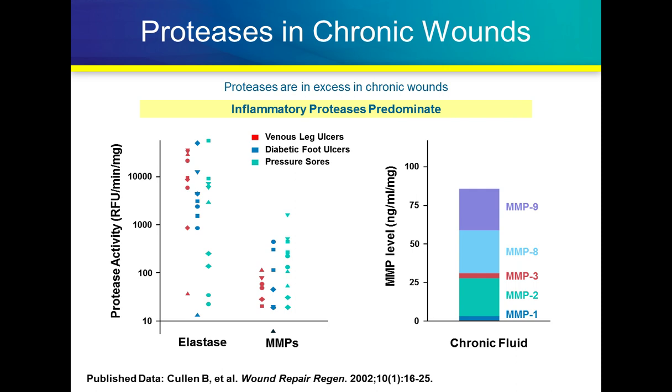of these human proteases. Now, just as an aside, because last year I was here at the fall meeting and somebody was on the podium or panel and was talking about proteases and got a little mixed up. See, all these proteases are produced by the patient. None of these we're going to talk about now are bacterial proteases. These are ones that are caused by the fact that we've got neutrophils in the wound and the cells in the wound producing all of this inflammation. And that's basically what MMPs and human neutrophil elastase are, they're inflammation.